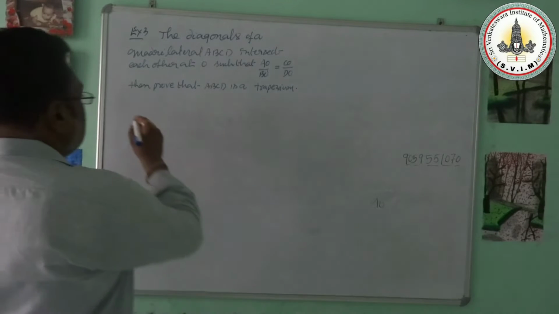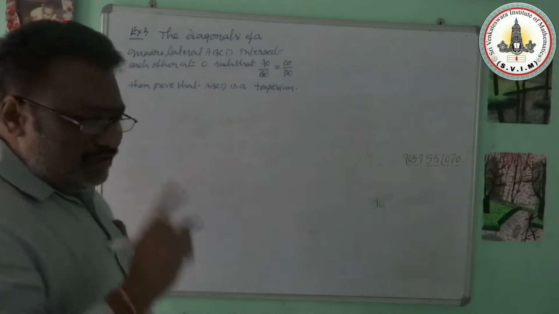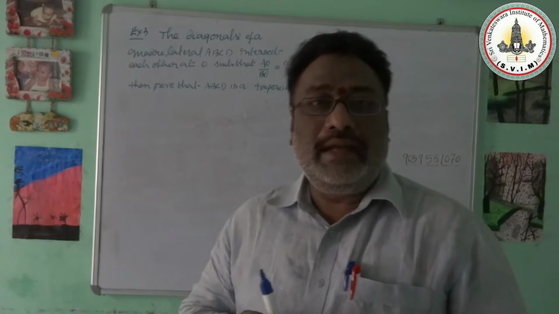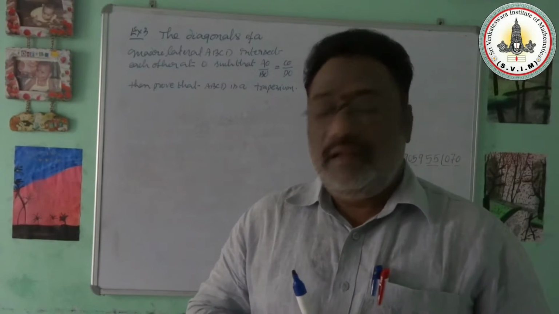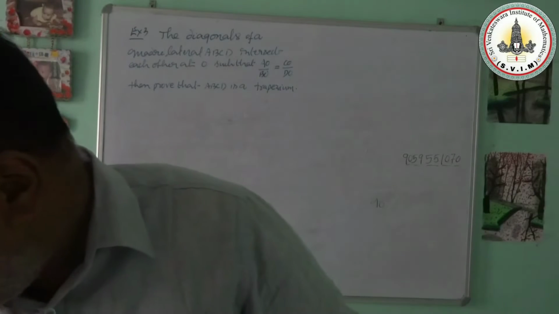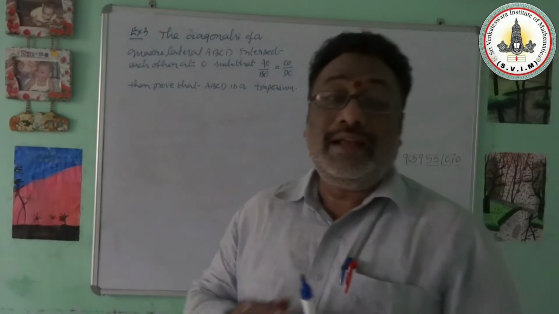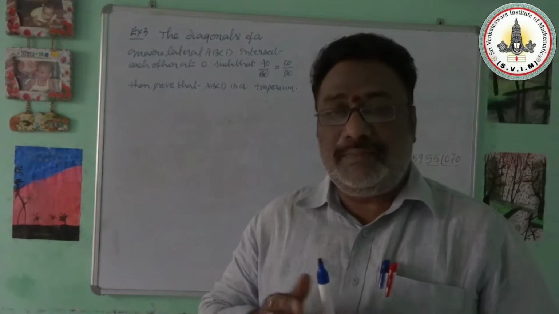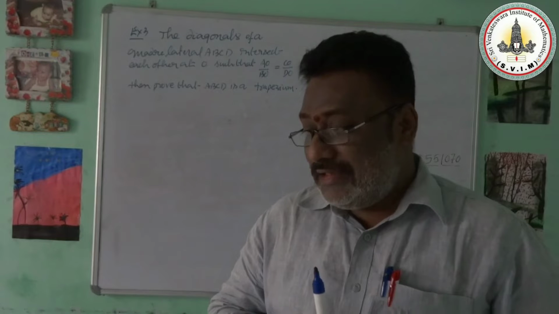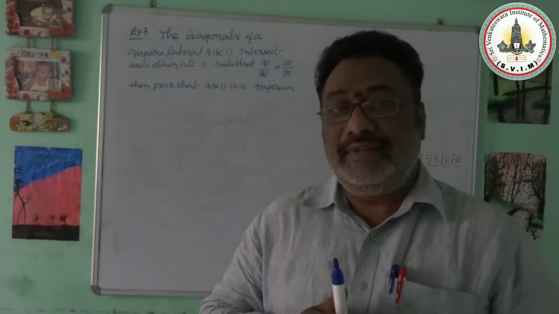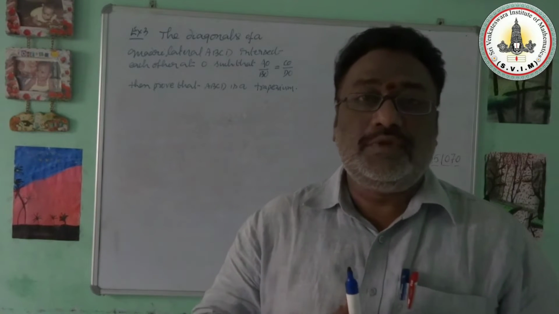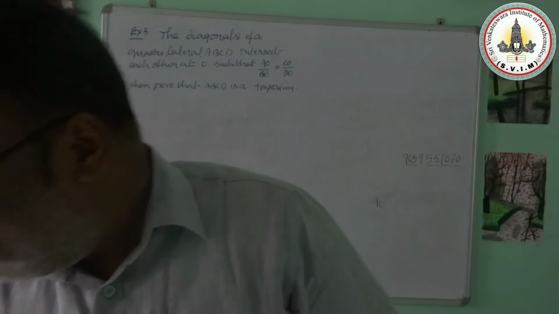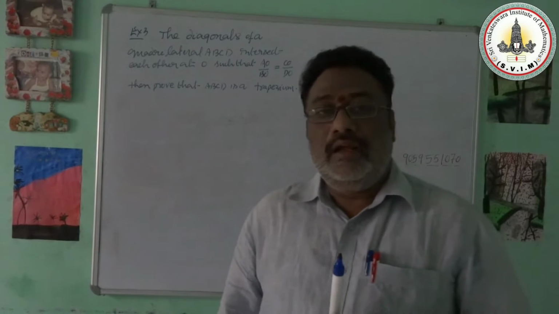Now listen to me. First of all, here one thing you need to remember. In the textbook you have been given a figure for this problem. In this direction only, if you draw the figure, you can get the answer. And in one more way, if you draw the figure, you can get the answer. That means you can get the proof. Otherwise, if you take the figure in different ways, it is not possible to prove the problem. It had been referred by me, but if you have time, you can check after this class.